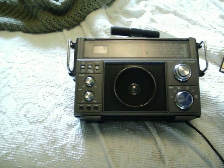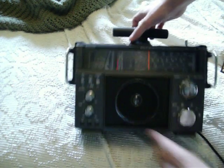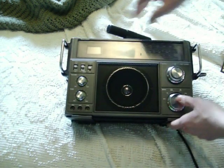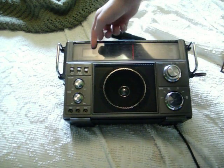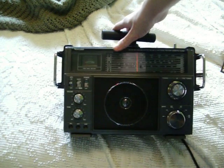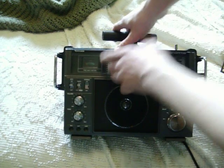But I'm going to demonstrate it. There's a very, very large tuning band. There is a meter here, which you can tilt forward so you can see it. There's a battery and signal meter, which is located right there.